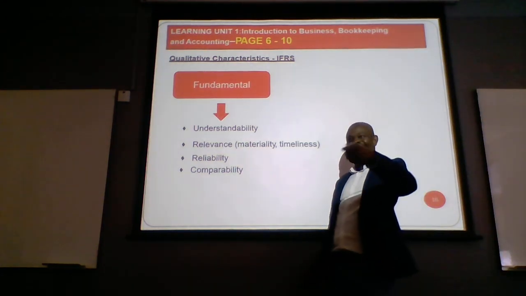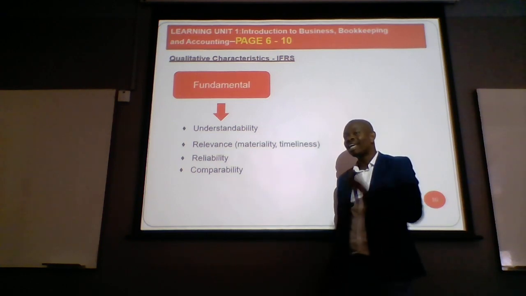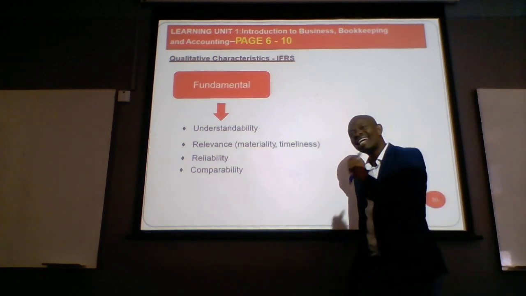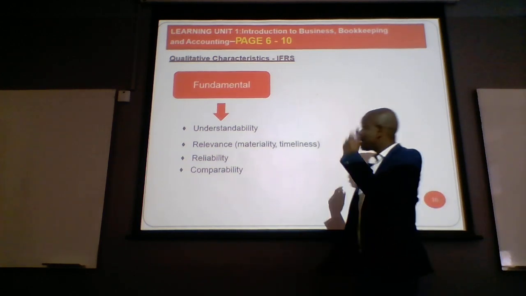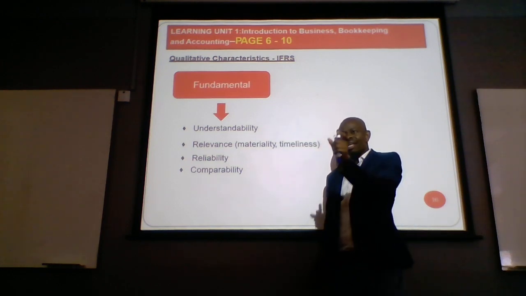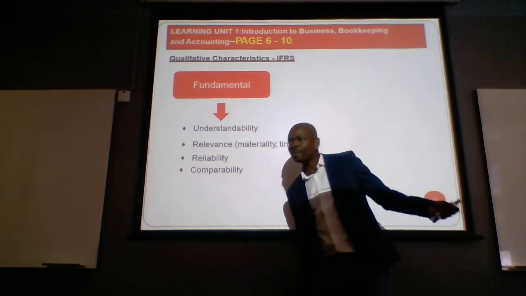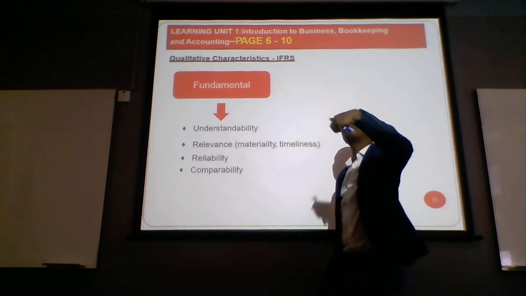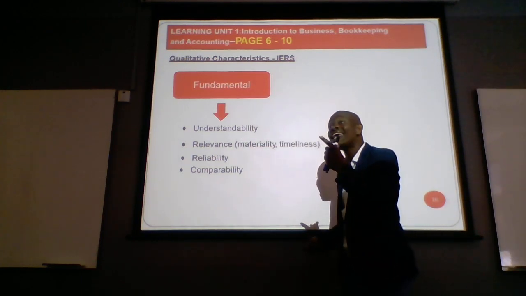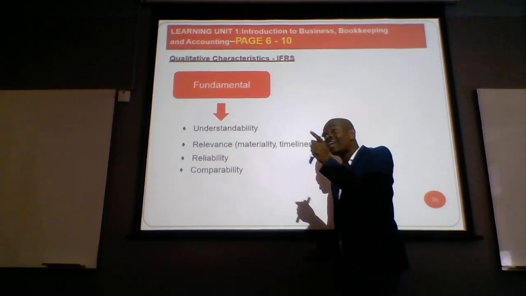That's why sometimes we further interpret them to make them better. Look at your users, simplify them. That's why the financial statements have got notes. Because we're trying to further interpret. Sometimes we calculate what we call the ratios. For example, when we report on the profit, we say we made 50% profit. Can you see now? We're trying to further interpret. We're trying to make it what? Understandable by the user. Because users have got different levels of understanding.